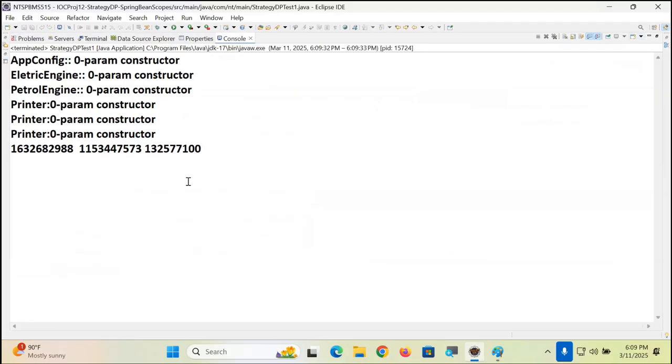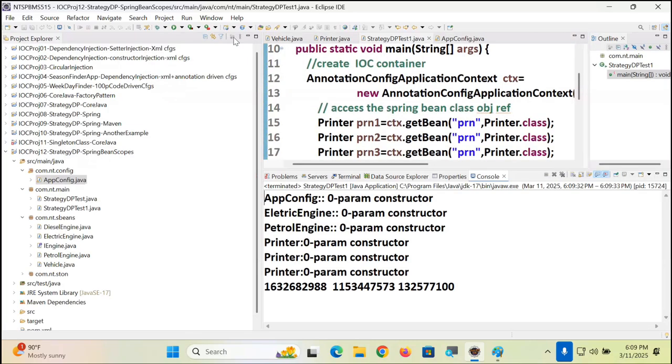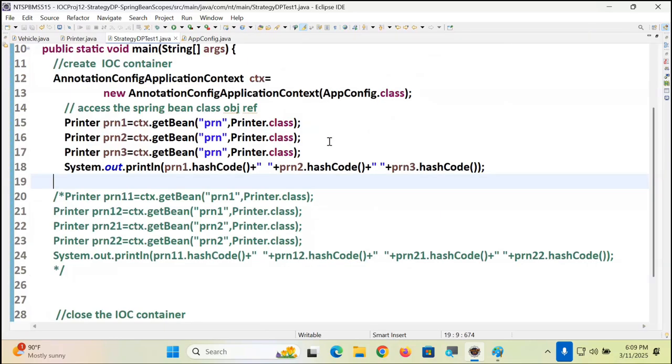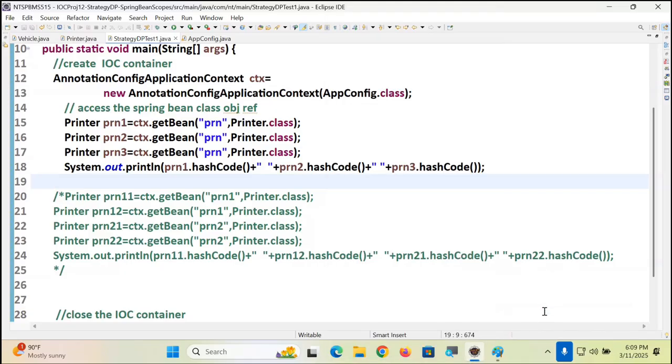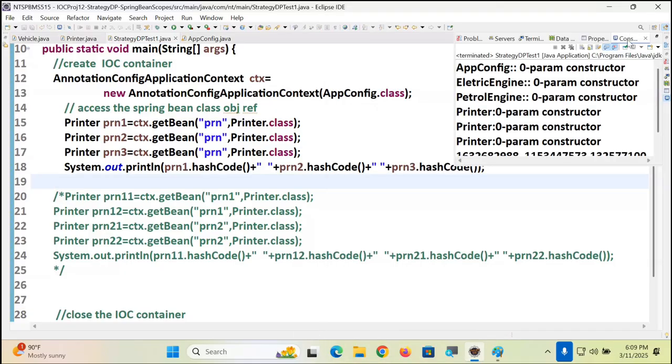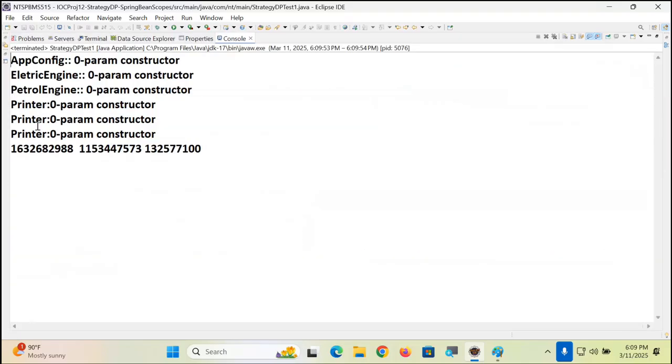See, three different objects are created or not. That means the singleton pattern is... Achha, this is not right. I'm cheating you, boss. We have to run this one. Right click, Run as Java application. How many objects are created for the printer class? How many hash codes are coming for the printer class?